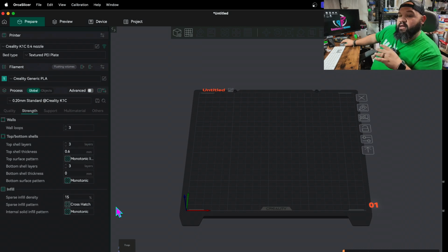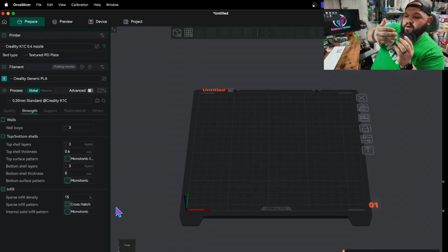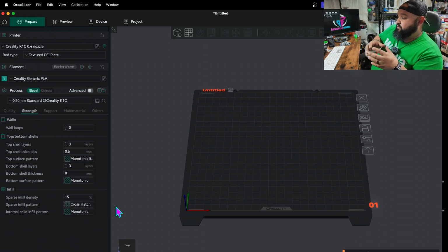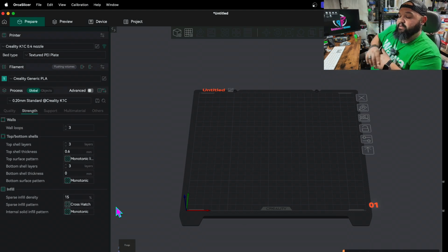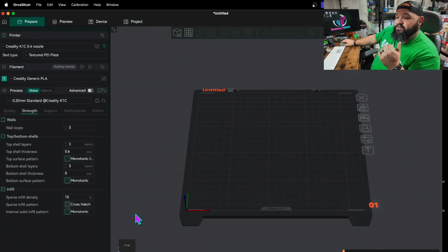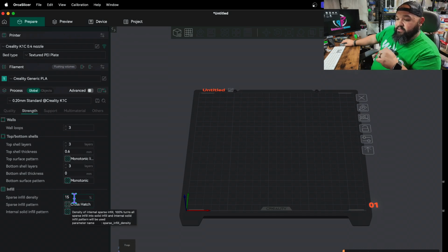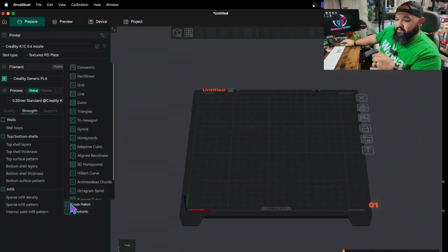I'll get into this a lot later, but there are two main factors that indicate how strong something you print is going to be. It's going to be your wall loops, which is the amount of layers of a wall that exist between the wall and when the infill starts. So if you imagine a circle, it's how many times it goes around the circle to make a wall thick enough before it fills everything else on the inside. That's going to be one contributing factor to your strength of an object. The other thing is going to be down here, the infill density and the type.